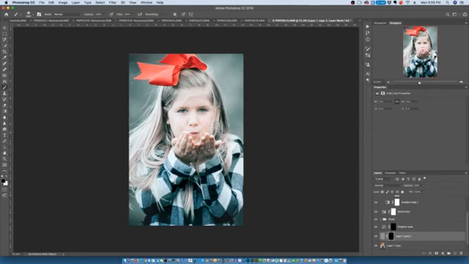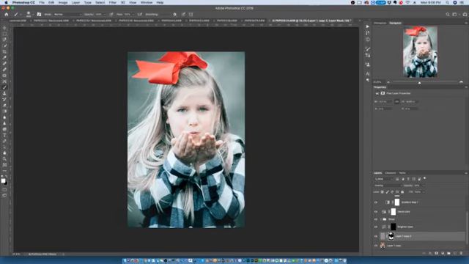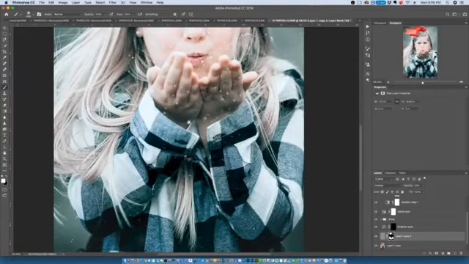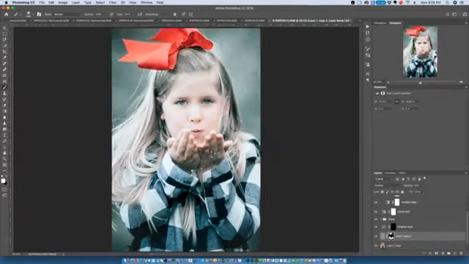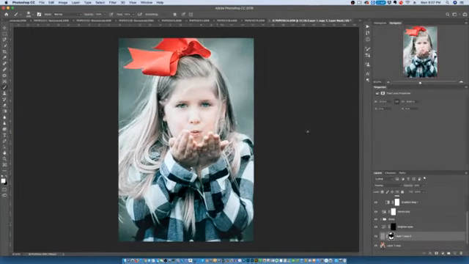I'm going to do a little bit of sharpening here. Just going to sharpen this bow and her hair, and some of the areas that are in focus, maybe down here on her shirt. So if I zoom in here and turn that on and off, you can kind of see what I'm doing here, although the Facebook compression probably can't tell very well.